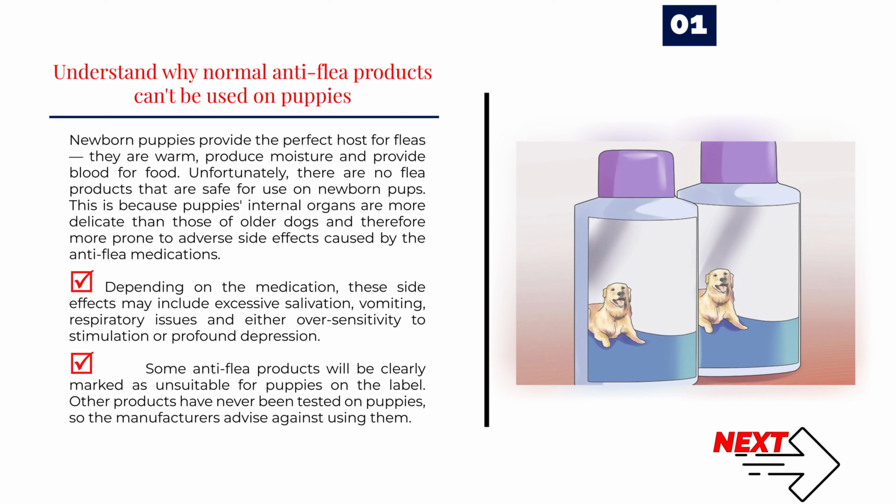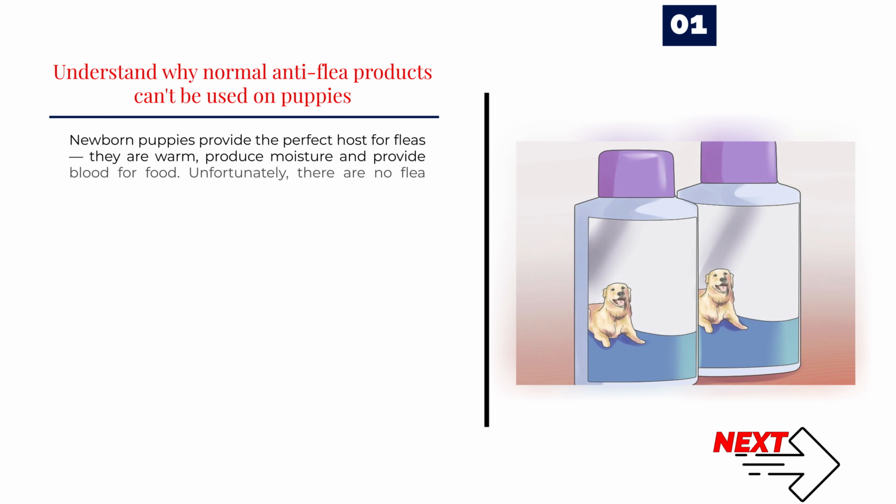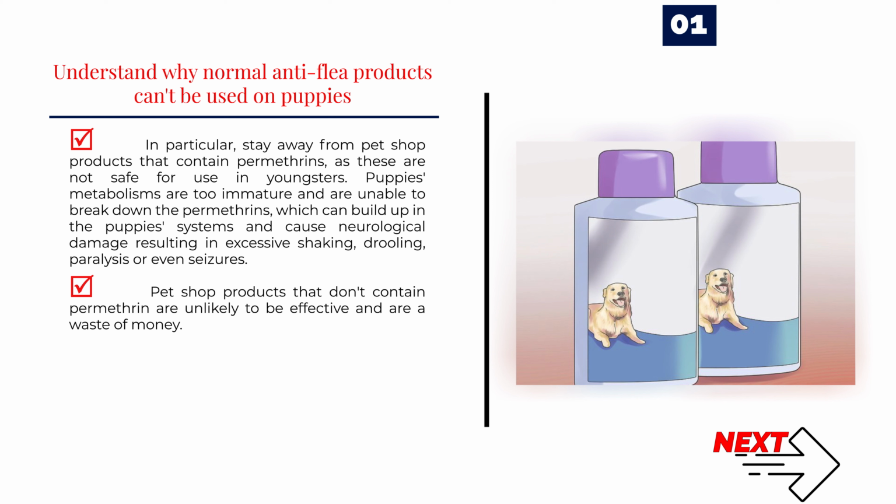Other products have never been tested on puppies, so the manufacturers advise against using them. In particular, stay away from pet shop products that contain permethrins, as these are not safe for use in youngsters. Puppies' metabolisms are too immature and are unable to break down the permethrins, which can build up in the puppy's systems and cause neurological damage resulting in excessive shaking, drooling, paralysis or even seizures. Pet shop products that don't contain permethrin are unlikely to be effective and are a waste of money.